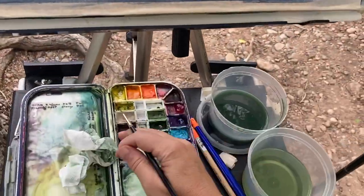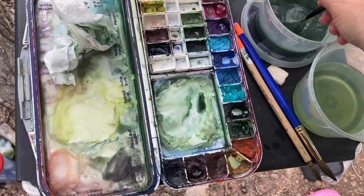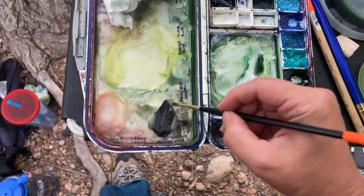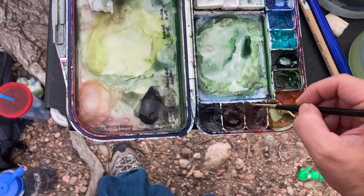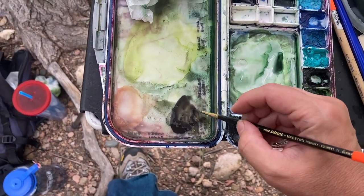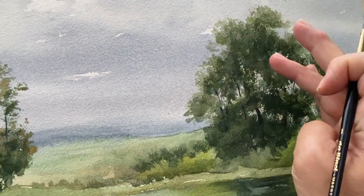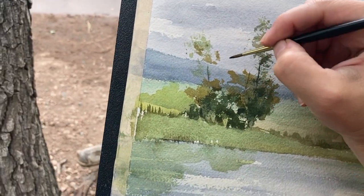Okay, now getting down to the nitty gritty here, the last 20 minutes of the painting. Gotta do some branchy branches. Branch, branch, branch. Okay, and I've just been going through here and adding. I used to do the branches first, then the greenery. Now I've learned to do the greenery first. I think it usually suits it better.